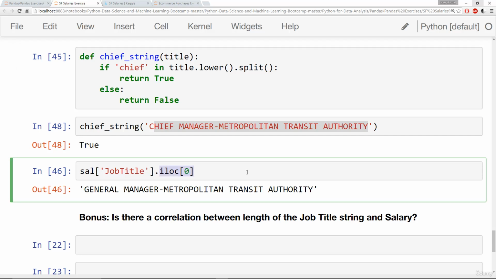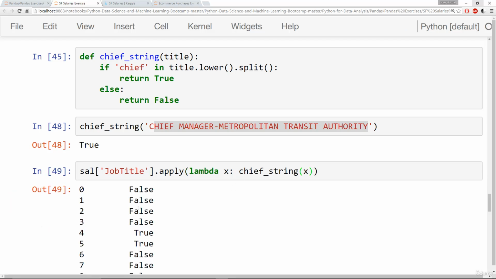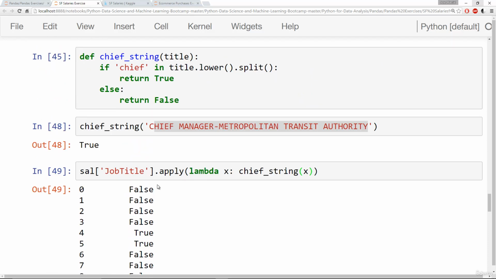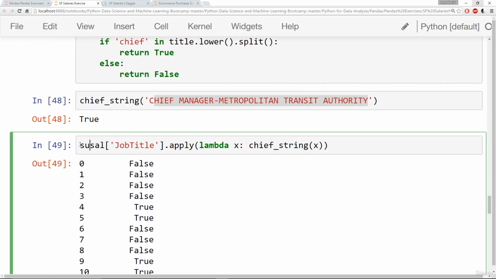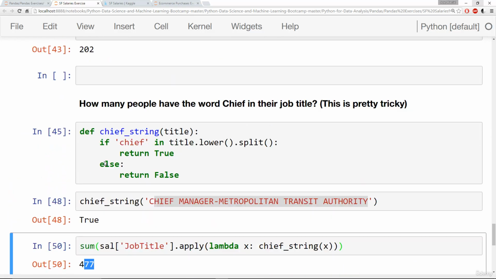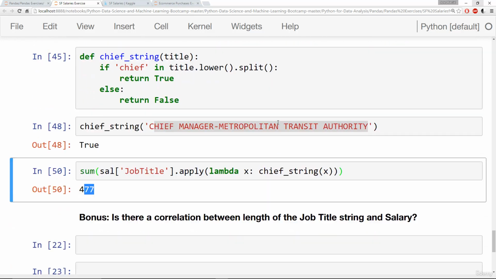And that means I can just apply this using lambda x, and then I'm going to just say chief string on x. And then I get these Boolean values, false, false, false, true, true, true. And I have a couple methods of counting these up, but we've seen before that the fastest way is just to take the sum of this. And here we have 477 people have the word chief in their job title.